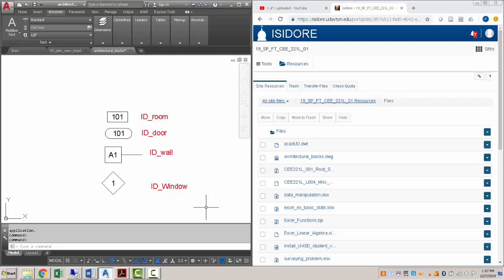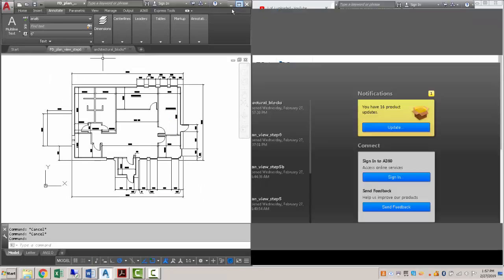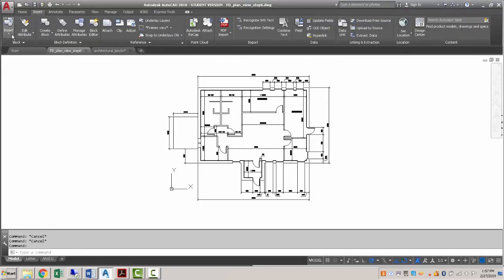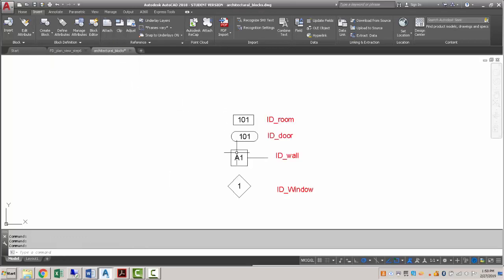Now the way I'm going to get these into my drawing is to copy and paste them, but first I want to show you where these would be. So if we go to Insert under the blocks here, you can see I don't really have any of these. The only one I have is actually a block from the dimension style there. So we could create our own, but a far easier way is to attain a library from the company you work for, or to collect these things and use them from another source. So we are going to repurpose these.